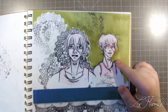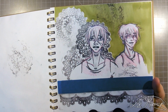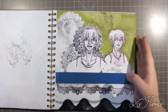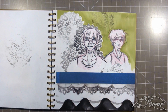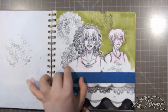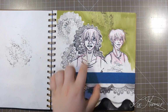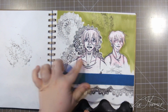So I just did a little picture of Rocco right next to it, just to see what I could do. And then I used the stamps again because I was bored. I really wanted to put them in my sketchbook, but I didn't have any kind of way to incorporate them. So I was actually testing out how I would use my stamps. So I actually went to the trouble of putting masking fluid all the way around here with Rocco, and then putting tape over the inside of it, and then stamping on here.